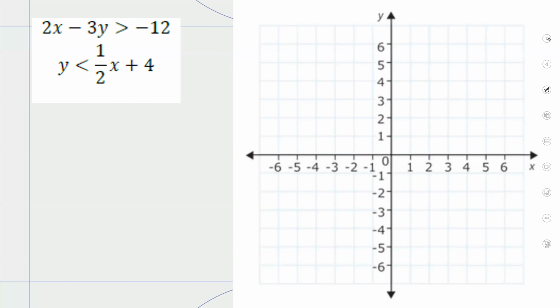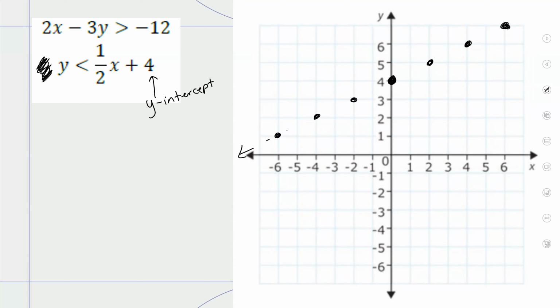Okay, now let's look at another example. We're going to graph these. So I'm going to do my easy one first. This one looks easy. I can directly graph this. This is my y-intercept. So I'm going to start at 4 and put a point. So on the y-axis, I'm going to put a point at 4. Then my slope is up 1 over 2. So go up 1 space over 2 spaces. And we can continue this line. And I can go this way as well to continue the pattern.